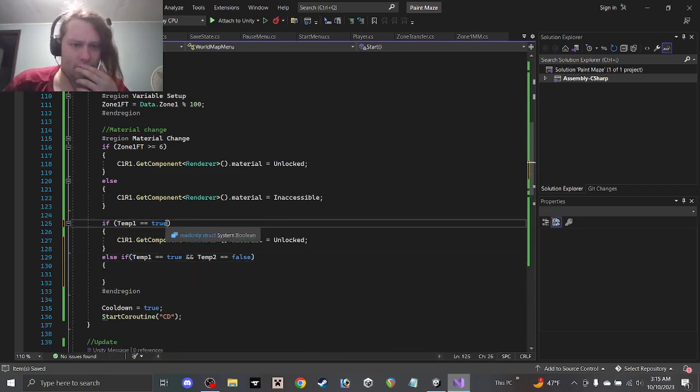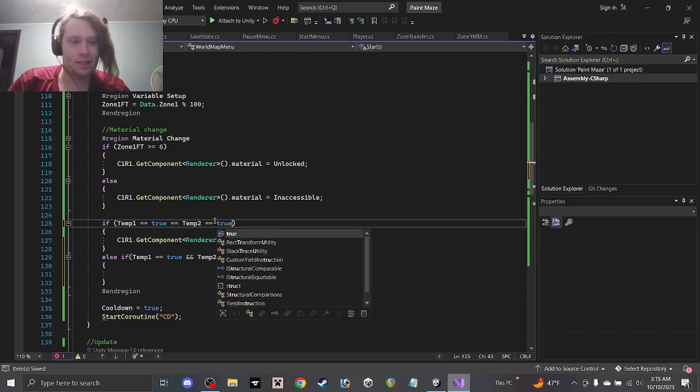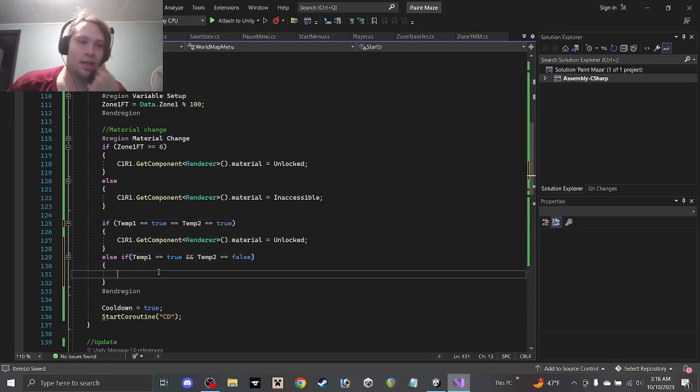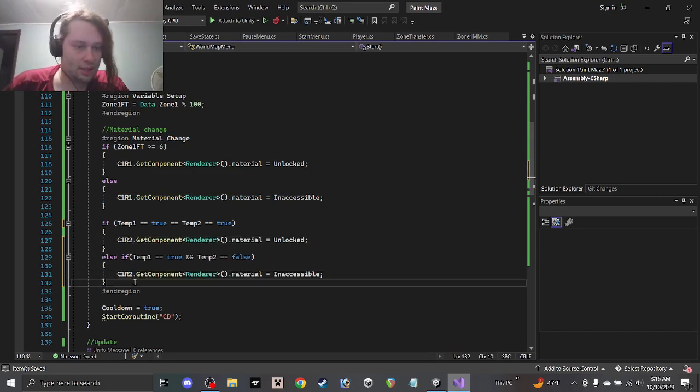Wait, what is it that I need? This is detecting to see if... Alright. So temp 1 would be the variable instance for, say, if you've unlocked the zone via a certain instance. Temp 2 would be if you unlocked it via completing a certain instance there. Of course, these would all be just changed to numbers, but this is just here to make it temp, basically.